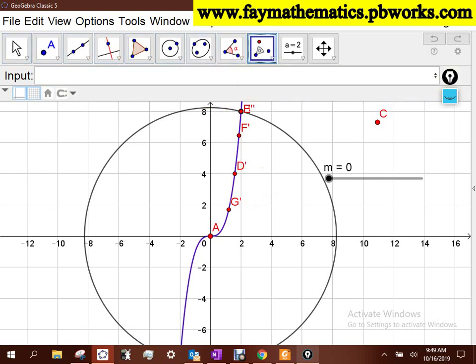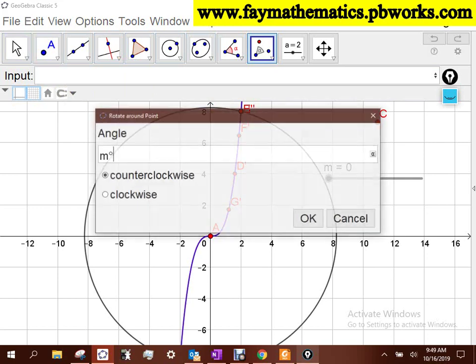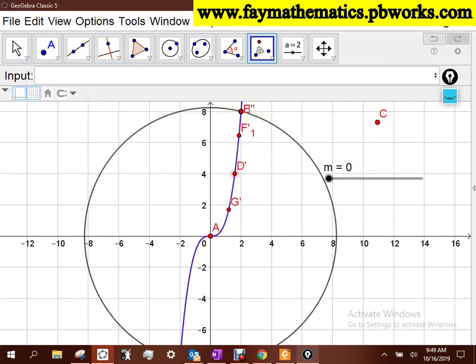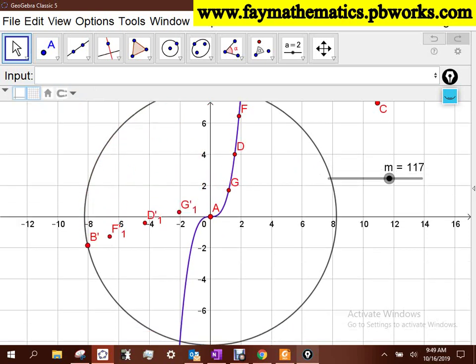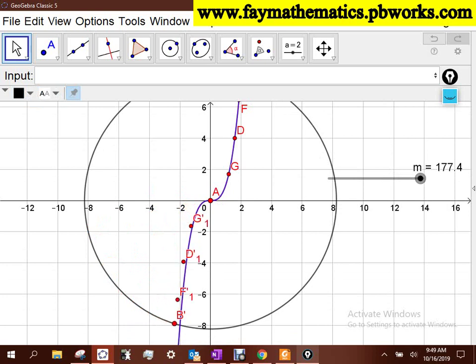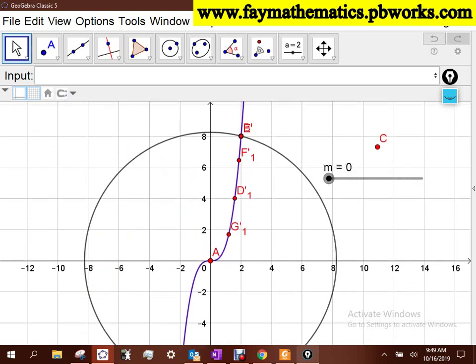All right, so rotate this around A, M degrees. Let's rotate this around A, M degrees. This around A, M degrees. Okay, so if I do this, if I rotate them all, whoa. What happened to B? I've got too many things coded in here on accident. Okay, so that should fix it. Okay, so if I rotate all of those 180 degrees around A, do all of those end up fitting back on my curve? Yep.